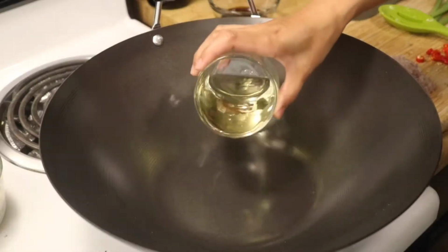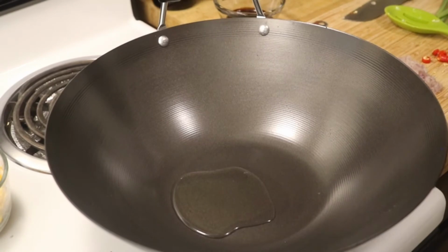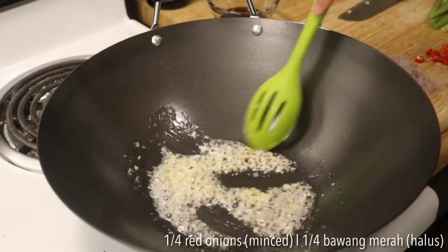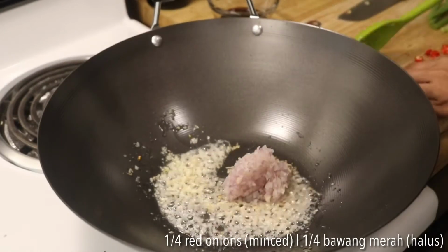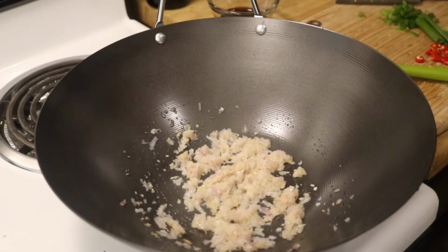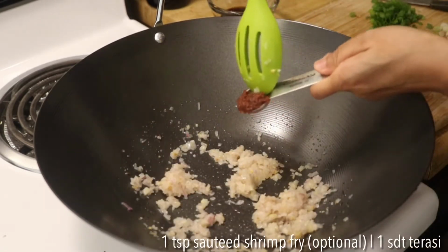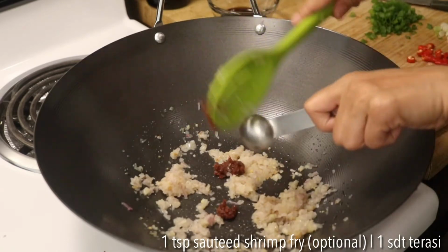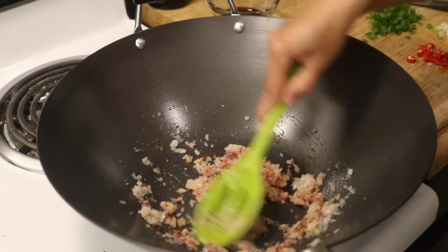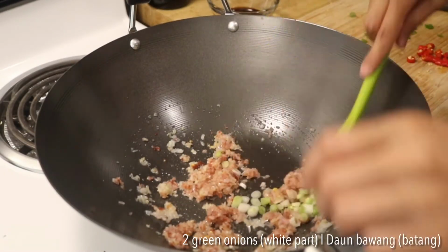Into the same pan, pour about 2 tablespoons vegetable oil, heat it for about 1 minute, and then add minced garlic. Stir it until the garlic becomes lightly brown, then add the minced red onions. It is important to mince the garlic and red onions because it will give more flavor to the fried rice. Stir them for about 3 minutes and then add 1 teaspoon sauteed shrimp fry and stir. Leave it for a minute and then add green onions and chili.